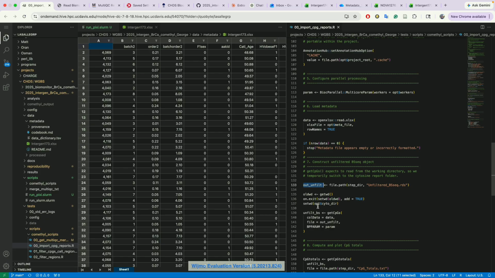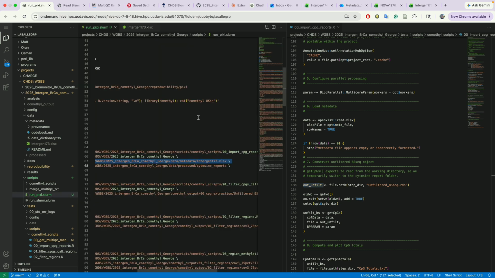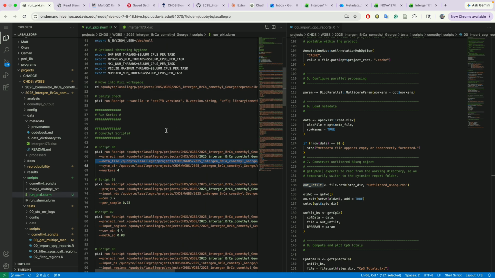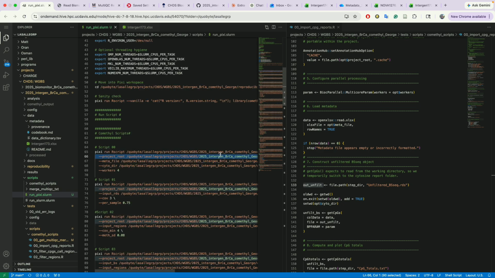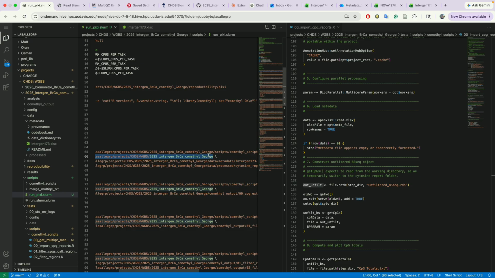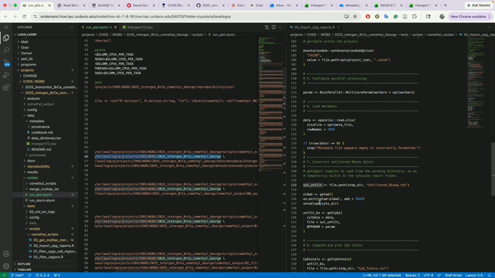and I guess old working directory, and set working directory. So basically this is changing in between the directories that you have specified. Initially the project or root directory is this one, like the intergen blah blah blah George is the root directory, but where your cytosine reports are is not the same directory, right? So you need to set the directory to where the cytosine reports are, and that's going to be out by this out cyto underscore directory.